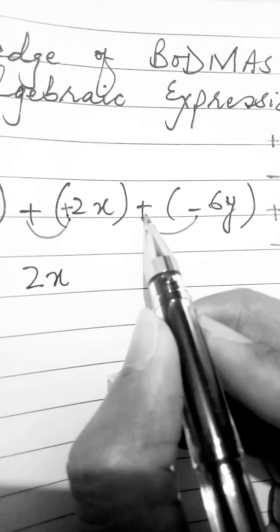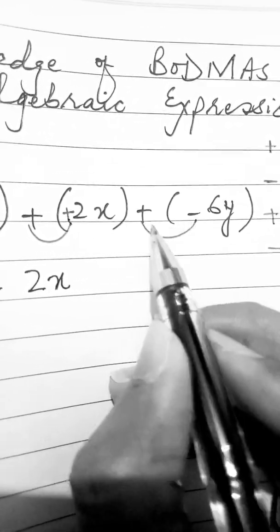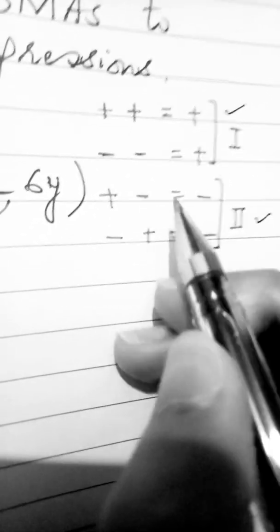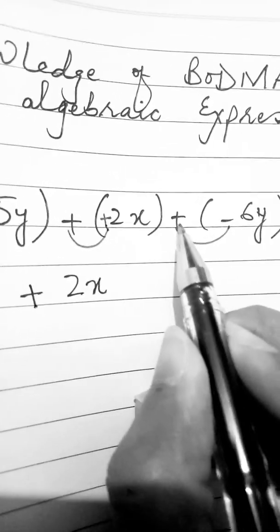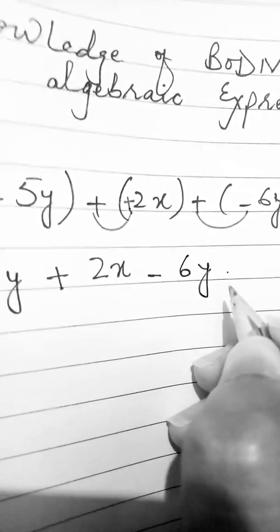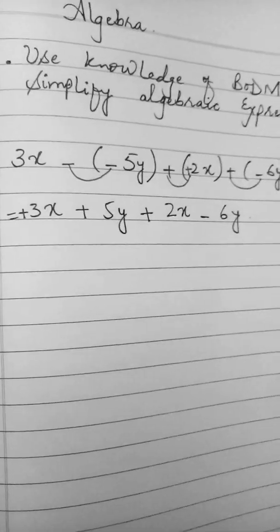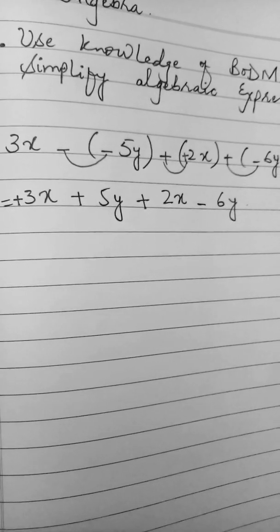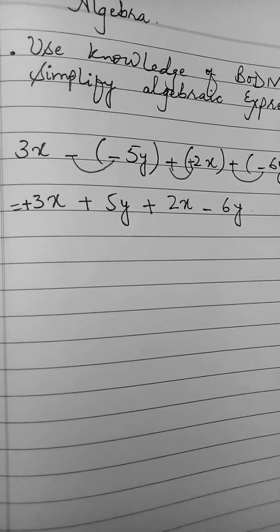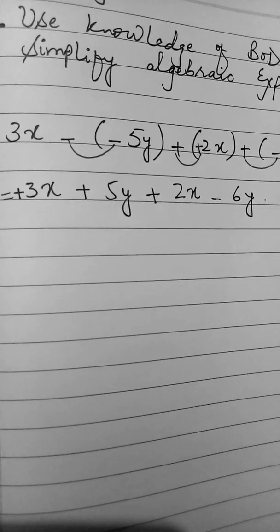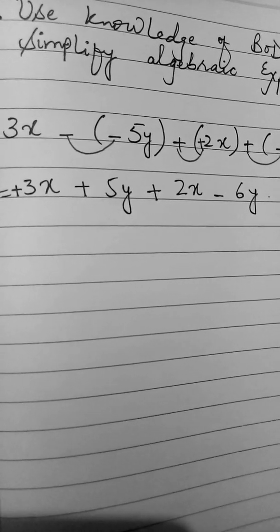Now what to do with this? Plus minus. You have two different signs, so this is case 2. Plus minus is actually minus. So when you multiply plus minus, you will get minus and then 6y. Now you may see the question is easy. Instead of many brackets and many signs, you got one specific sign for one specific term. You just need to add or subtract according to the requirement of the question.